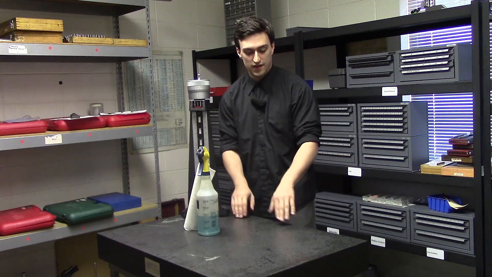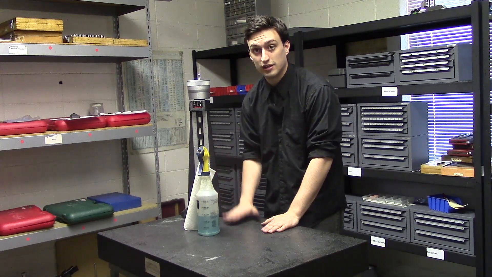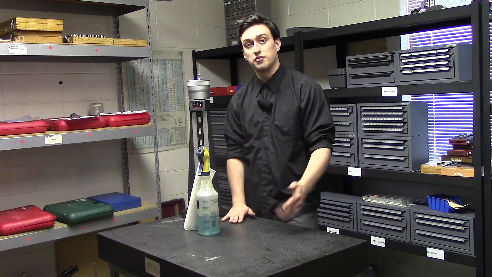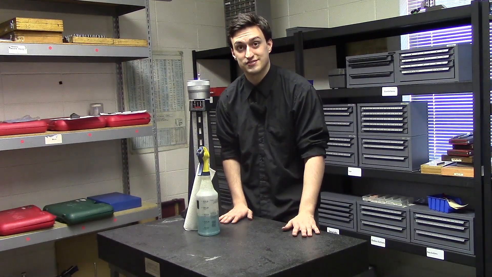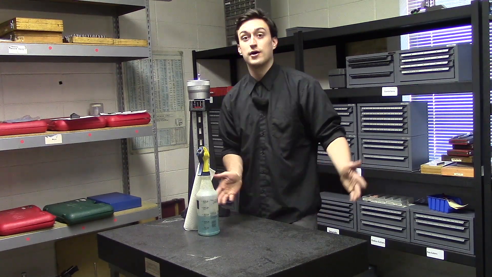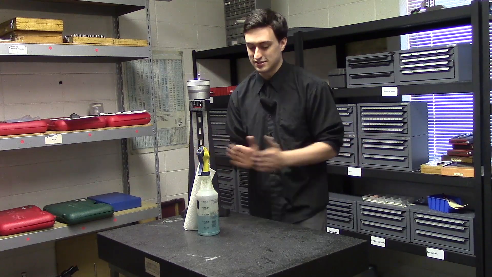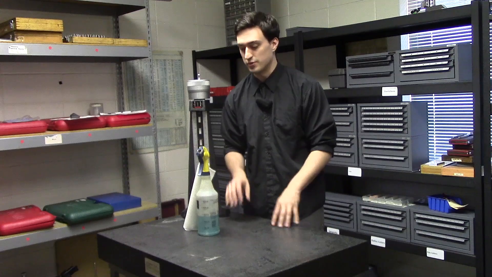So the very first thing you want to do is have a surface plate and you want to make sure it is very clean. You can use the table of a mill if you don't have anything else, just make sure whatever table you're going to be using is very flat. You don't want to use like a wood table or the ground or something stupid like that. You want to use a very flat ground surface or a surface plate.